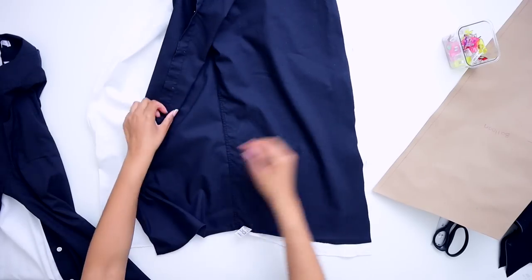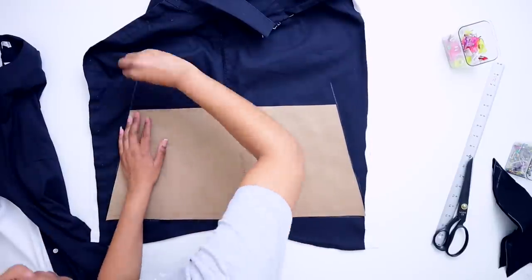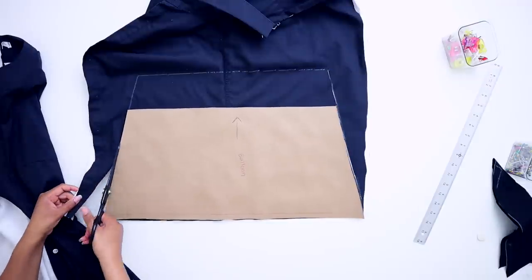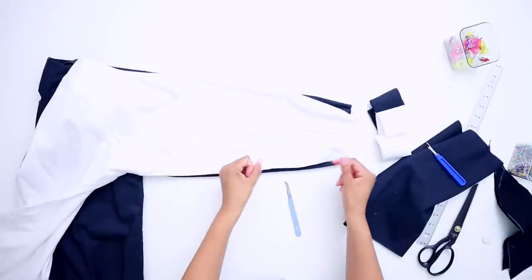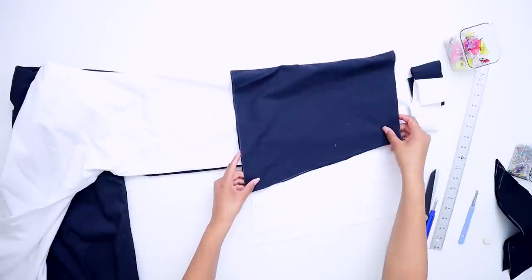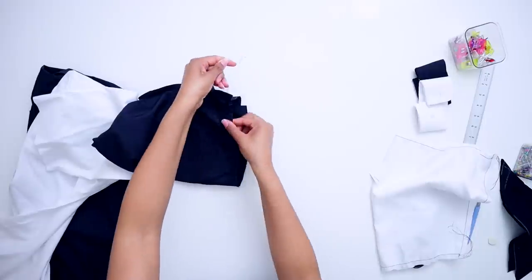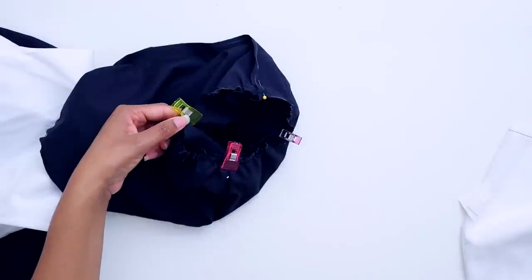Let's use the extra pieces we cut off for the balloon of the sleeve. You do need to make it a little bit longer so you can have room for that balloon to puff out. But in hindsight, I would just make a straight rectangle or a slight angle on that rectangle — nothing like the dramatic angle I did, and you'll see what I mean in a second. I'm going to take off the cuffs and cut off a portion of the sleeve. Fold the bubble in half and sew down the side seam — you can really see right here what I mean about that angle; it should really just be a big rectangle. Add a gathering stitch on each end, gather it to the same width as the sleeve, pin in place, and sew together.